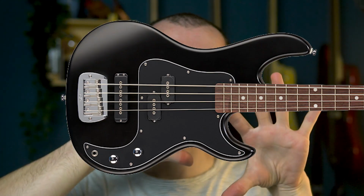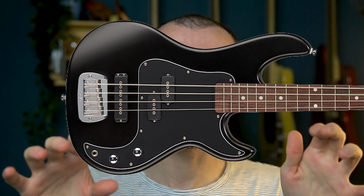Now, the body shape initially was a sticking point for me, where I didn't really like this bass at first. This bass in particular comes in all black or a really cool surf green with a white pickguard and a maple neck. For me, the black and black helped to hide the kind of curvy nature of this body. And there's nothing wrong with a curvy body, let me tell you that. But on this bass in particular, it looked like a P-bass that was trying to copy a P-bass but trying to make it a bit different. The swoops and curves are a bit too intense, I think.